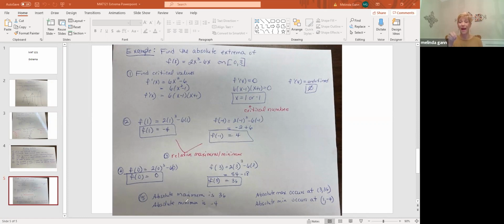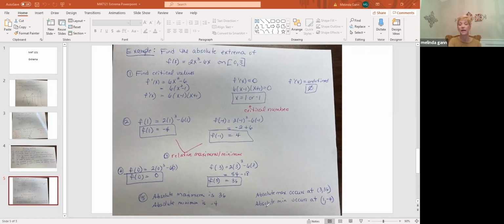Now, because we're going to be graphing at the end, sometimes you'll see me phrase it like this. I'm going to say the absolute maximum occurs at the point (3, 36). Because when we're graphing, we're going to need the x and the y coordinate. But if you tell me the absolute max is this point, I'm going to count it wrong. Okay? The max is a y value, but the max occurs at that point. So the 3 is the critical value and the 36 is the maximum. So you can say the absolute minimum is -4. See, it's a y value.